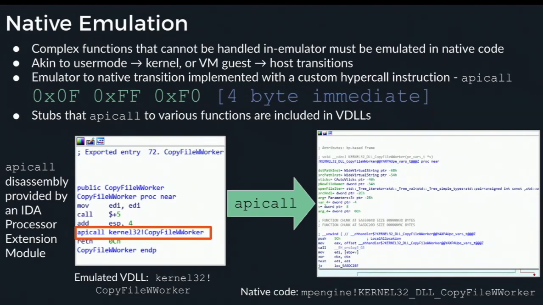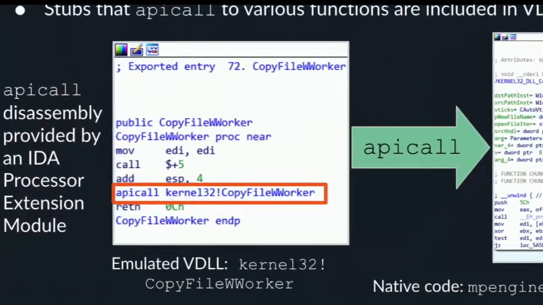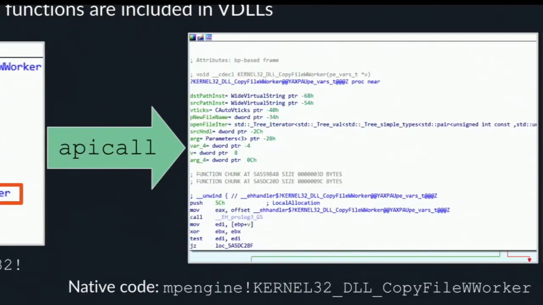So these are for more complex functions, those that on a real Windows system would require going into the kernel. For CopyFileWWorker, I have an IDA disassembly that shows it doing an APICALL over to kernel32 CopyFileWorker. As soon as the dynamic translation, the interpreter for this x86 code that's being lifted to VIL, sees the APICALL, it brings us over here to mpengine's function, kernel32 CopyFileWWorker.